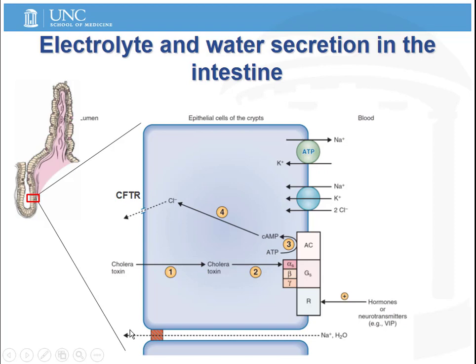When they haven't been stimulated, crypt cells secrete little chloride, and that's because these chloride channels on the luminal membrane are closed. But upon stimulation by bacterial enterotoxins or hormones or neurotransmitters, these chloride channels open so that the chloride can be secreted. Chloride is brought into these cells across the basolateral membrane by a sodium-potassium-2-chloride cotransporter, similar to the one found in the thick ascending limb of the loop of Henle. That chloride then moves through these open chloride channels on the luminal membrane and into the lumen. Sodium passively follows chloride secretion, and water follows the sodium chloride into the lumen.